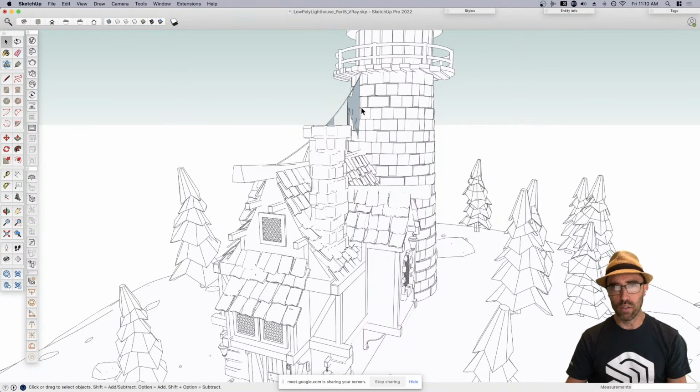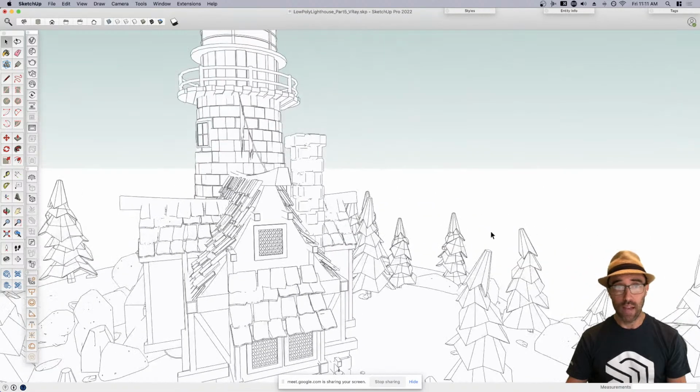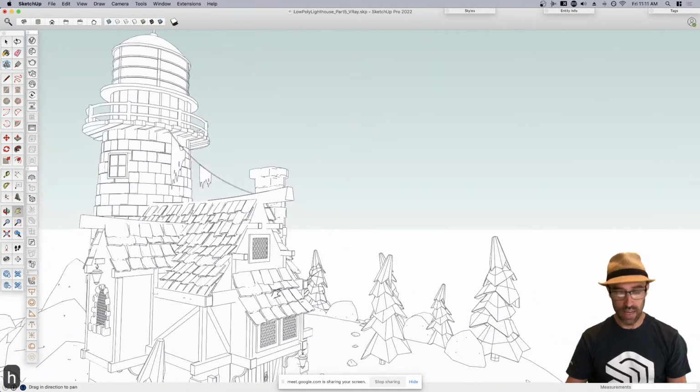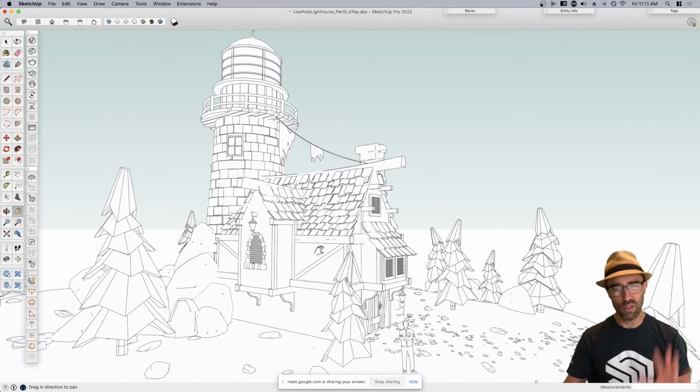So what we want to do is check. I'm not going to fix that because I already know I'm going to render from this side, so I'm going to ignore that one reversed face. Otherwise, I would go in and fix those reversed faces. Way to go again, Tyson and Aaron. You made this too easy for me. This model looks great. I'm going to switch off of monochrome.